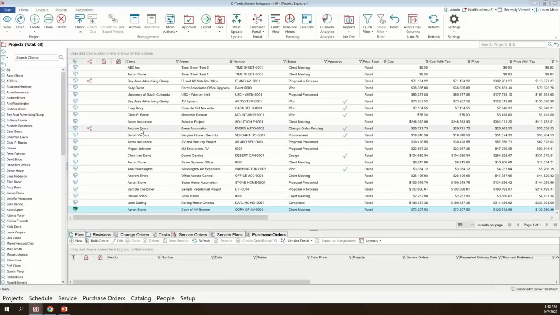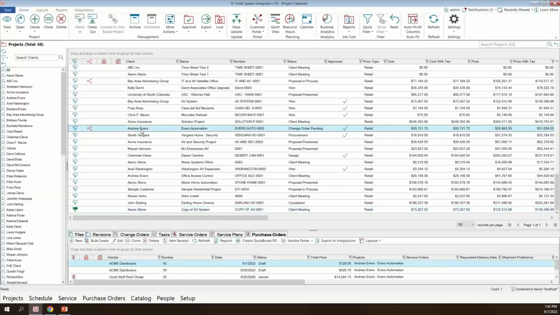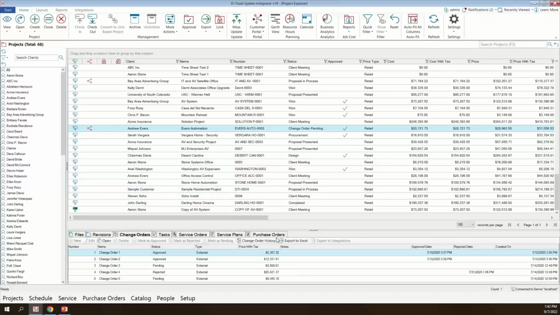So, okay, I want to talk about change orders. Again, one of our most popular features, we revamped change orders years ago. Made a whole new change order system where we used to work with just comparing revisions. Now we have this great, robust system, and we keep getting more and more requests for a change order history that shows the details, and we added that a few releases ago. Again, maybe 3 or 4, but here's a change order history.